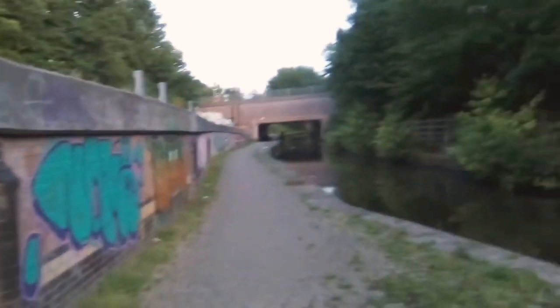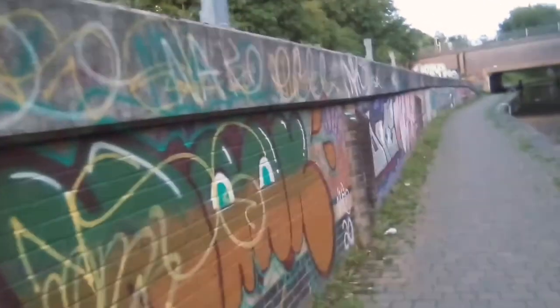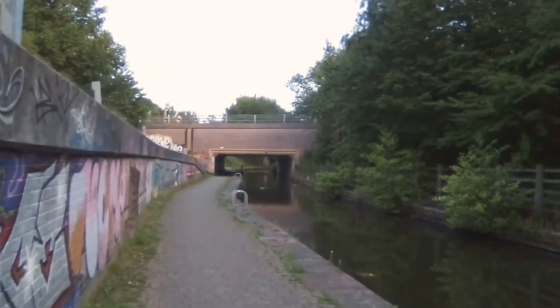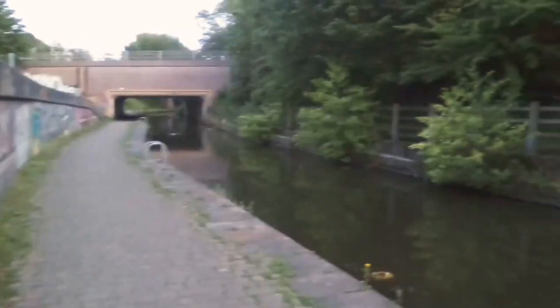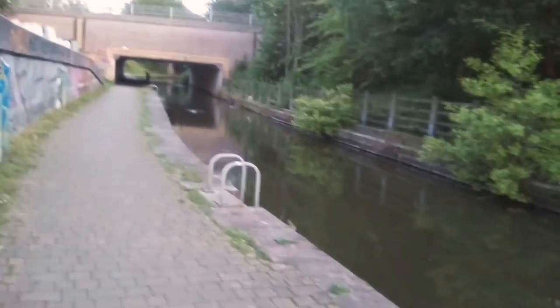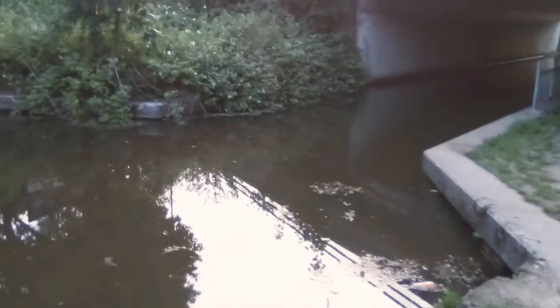So, Bridge 77, which is the modern version, obviously the motorway goes through here now, and the path's different. As I said, I'm scouting, so I'll get back onto a more professional mode on the next filming. It's just that the motorway ran through, so it's mainly culverts and concreted creations, so it probably follows pretty much the way it did, but it'll attach at the other side of this bridge. So from the culverted sections back into the much older sections.